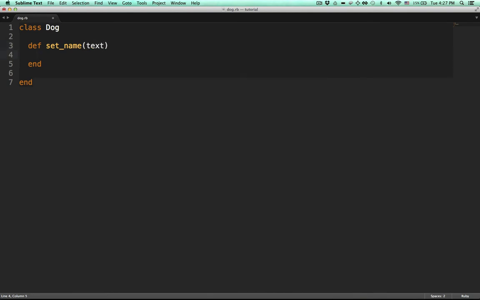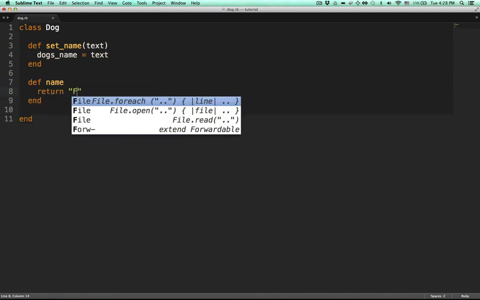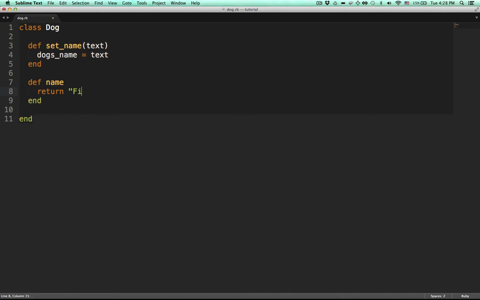And we're going to create a variable called dog's name and set it to be whatever the text is that was passed in as an argument to this method. We will then create our name method, but instead of having it return Fido, it is going to return the dog's name variable, or whatever string is stored in that variable.